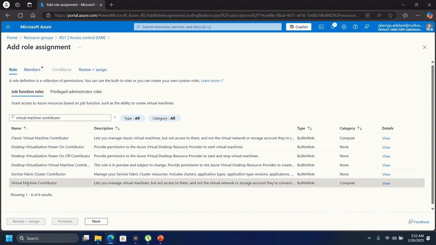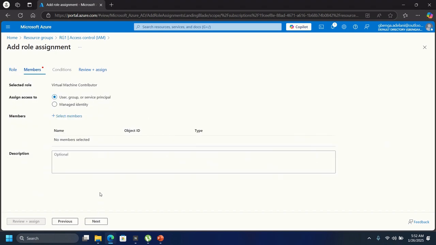Here's the role, virtual machine contributor. I'll click on it, then I'll click next. Then on the members tab, I have the options of assigning it to user, group, or service principal, or I can assign it to managed identity.